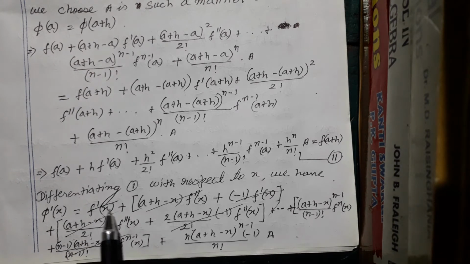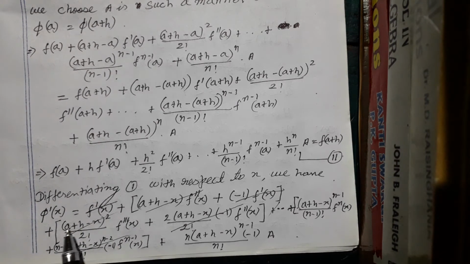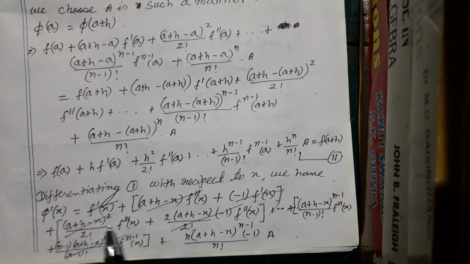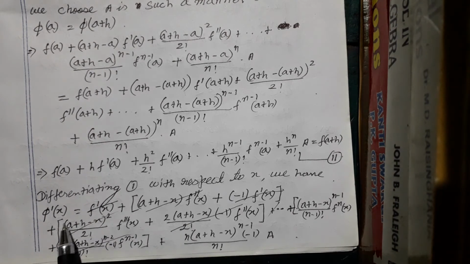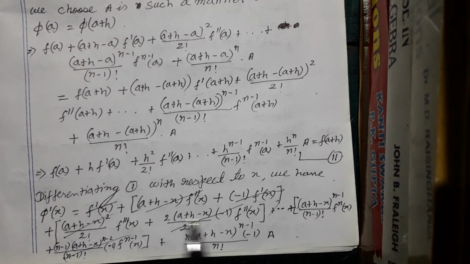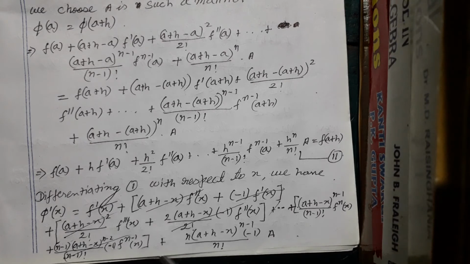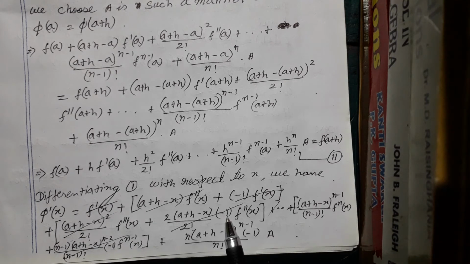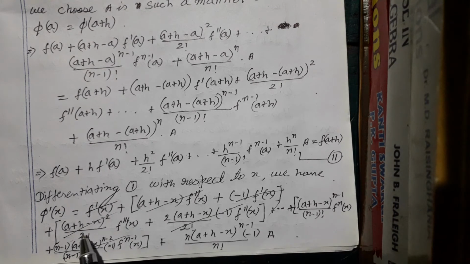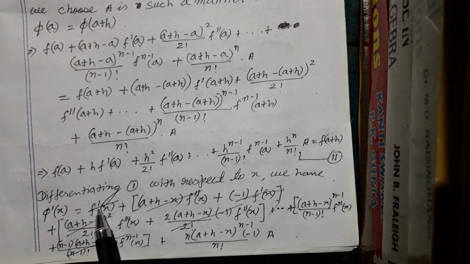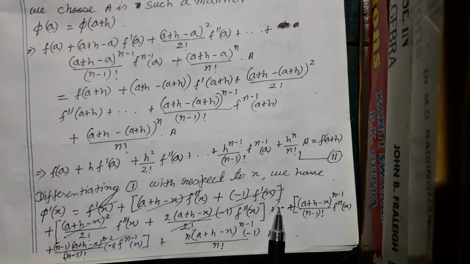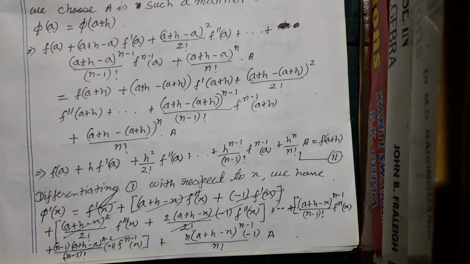Now we are going to differentiate this. If we differentiate this, we get 2 into a plus h minus x. Again, we have to differentiate the inside, so we get nothing but minus 1. So we have here minus 1 by 2 factorial f double dash x. In the similar manner, we differentiate this. After differentiating, we can check that this will be cancelled with this, and this will be cancelled with this, and this one will be cancelled with the one here. In the similar manner, everything will be cancelled, and we are left with only this and this function.